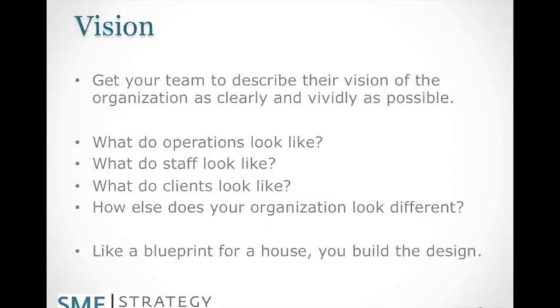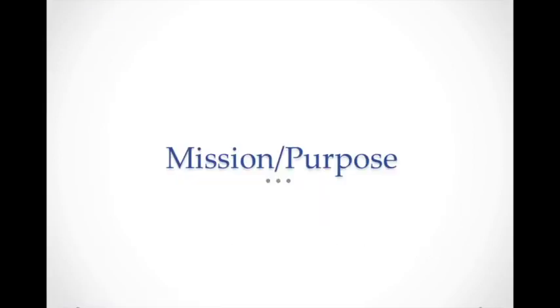It's really important for them to describe the vision as vividly as possible. So what do operations look like? What does staff look like? What do clients look like? How else does your organization look different? And think of it like a blueprint for a house. That's what you're building. The next piece to this is the mission and the purpose.